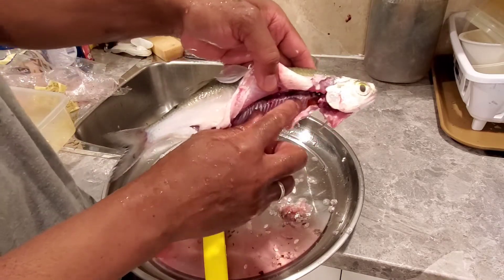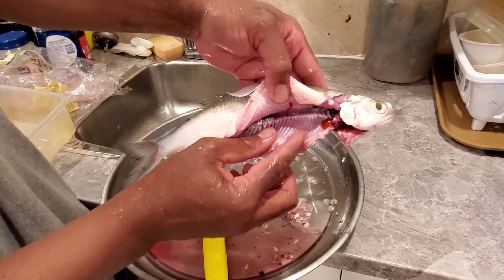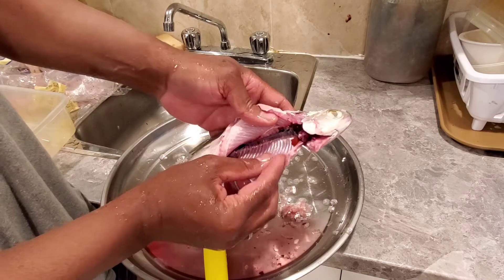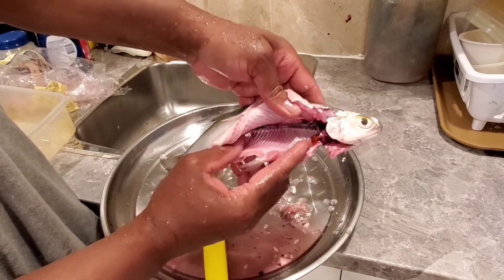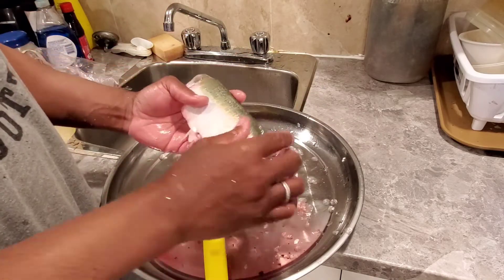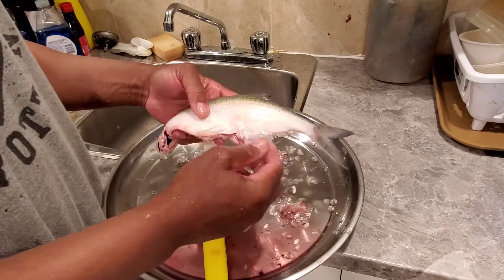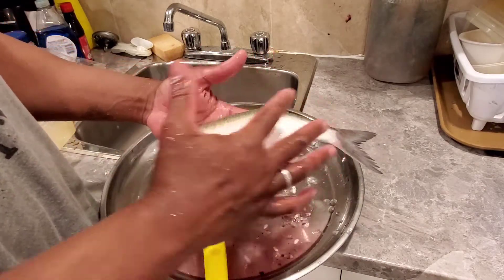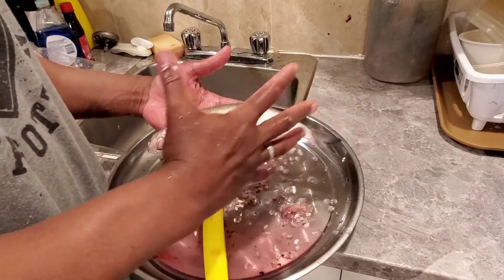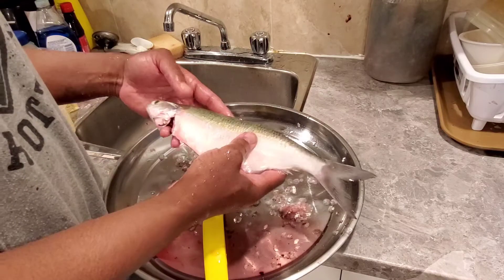Oh, bony this is — look. You guys see? Oh my God, look how bony this is. You see the ribs? He's got a thousand ribs. My guess is a fish like this one, it's best to just fry it and call it a day. You fry it and then you can peel off the skin once it's cooked with flour, peel off the skin and leave the skeleton alone.